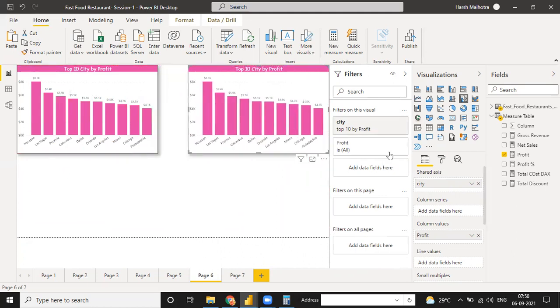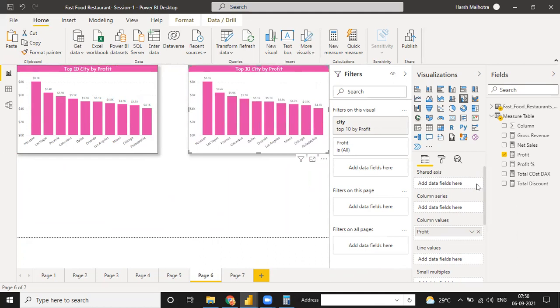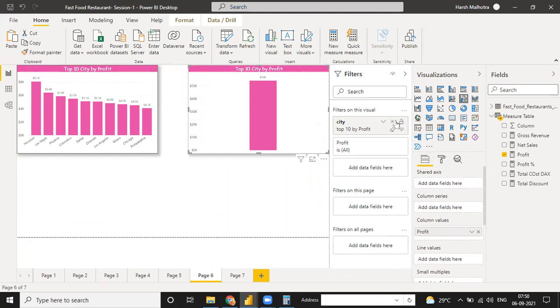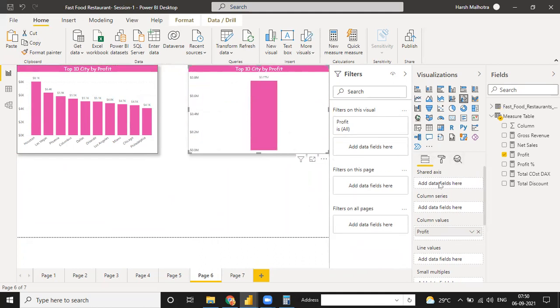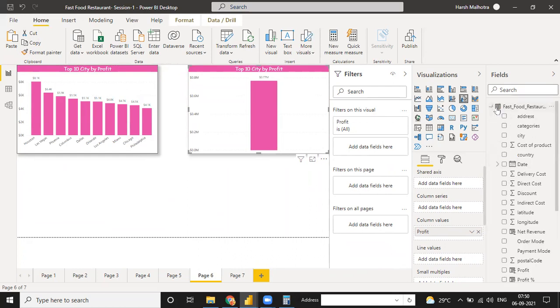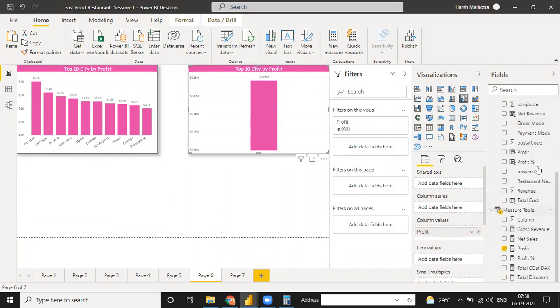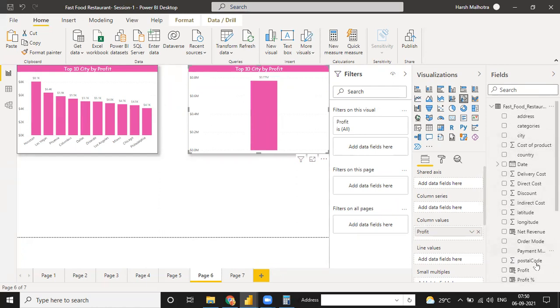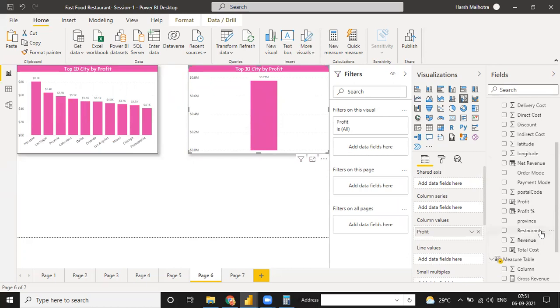Suppose now instead of city, from here you can remove the city. Instead of city, if you want top 10 restaurant name wise, you can go here and choose the restaurant fields: address, category, city, where is name. This one.